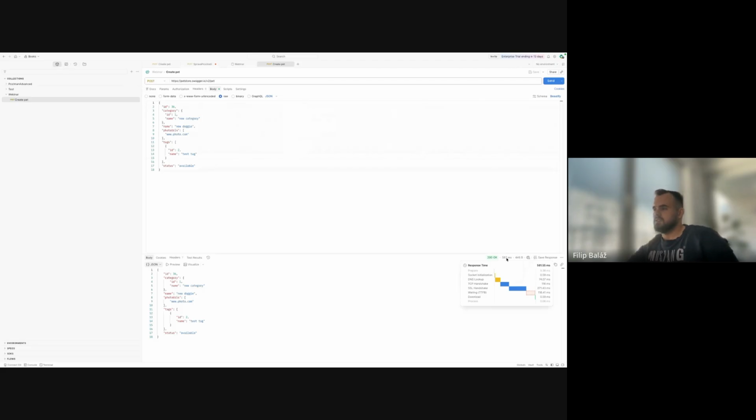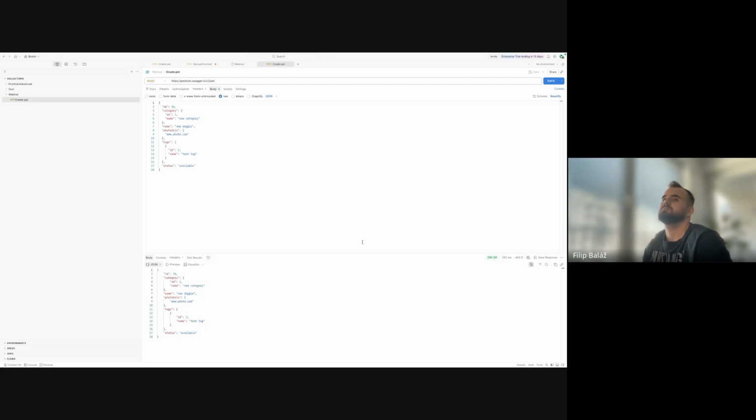So you will see how quickly the request was processed and how quickly the response was sent. And there is also a response size, which was sent from server to you. Okay, so this was pretty easy, like most of the work with Postman.